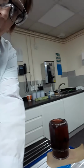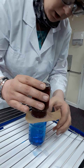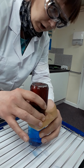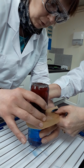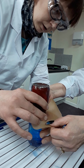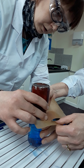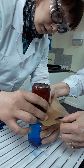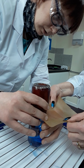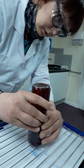So basically, let me turn my camera around like that. With this, we've got to try not to get creases in it. If I hold it on, this might be simpler, and you slowly pull that piece of paper out. Yep, that's it. There we go.